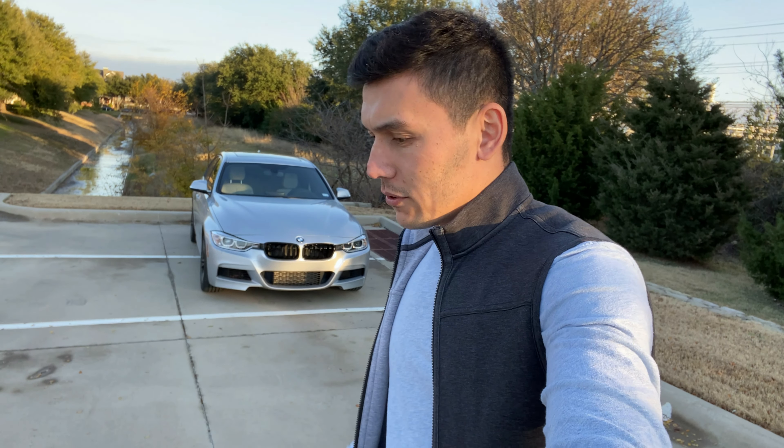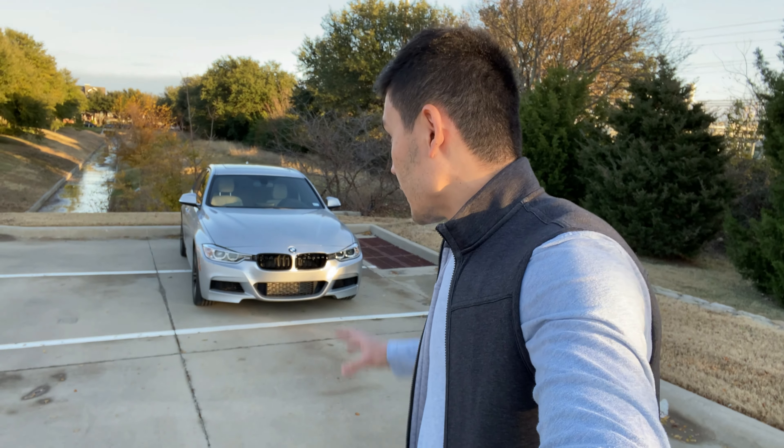To get to Sport Plus, you press the button and then press it again. Sport Plus is pretty much Sport mode but with a little less driving stabilization, so you get less assistance from the car and have more control over the vehicle itself. It's a good option if you track the car or just want to go out and lose a little control — it's a pretty fun option.